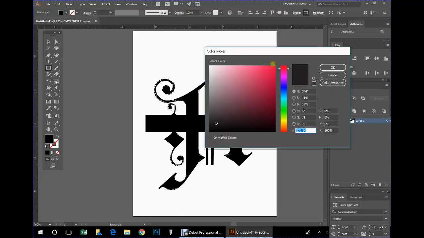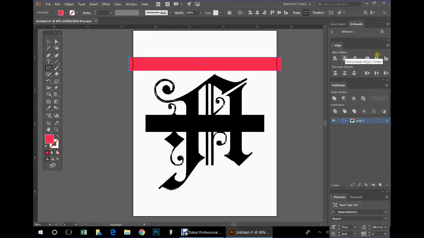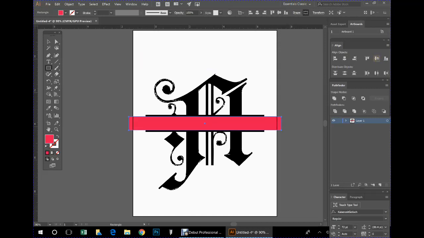I'm going to change it just for demonstration purposes. You do not have to do this. You can leave it black, but just so we can see. And because that rectangle is still selected, I'm going to click on center horizontally, and I'm going to click on center vertically. Now you can see what that just did. It centered it perfectly on top of our other rectangle.